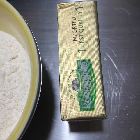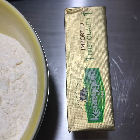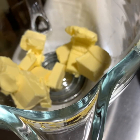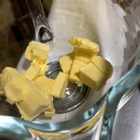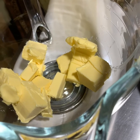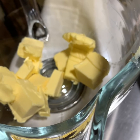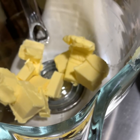I'm gonna chop up the butter into smaller pieces. It's ice cold, you want it really cold. And then we're going to put it in our mixer. This butter has so much fat in it, it was a little hard to cut up. I think next time I might put it in the freezer for about 10 minutes because it has a high fat content. We're gonna put that in there, and we're gonna put in our flour, and make the little small peas like I talk about all the time when I make pastry.